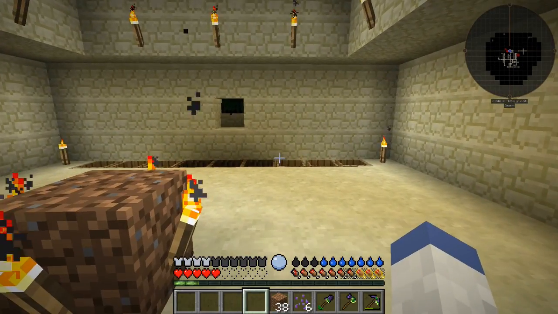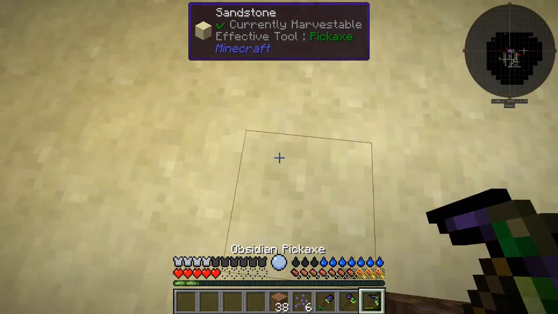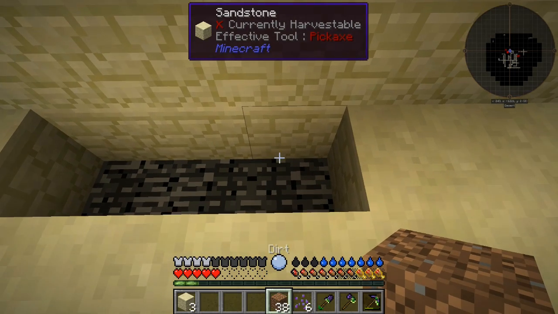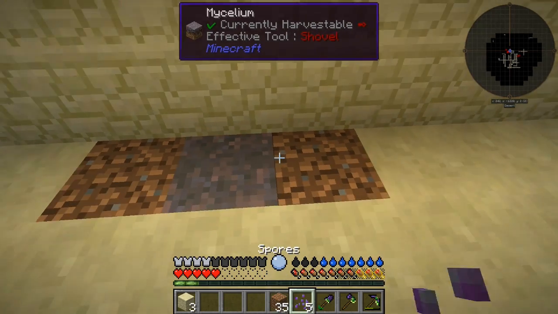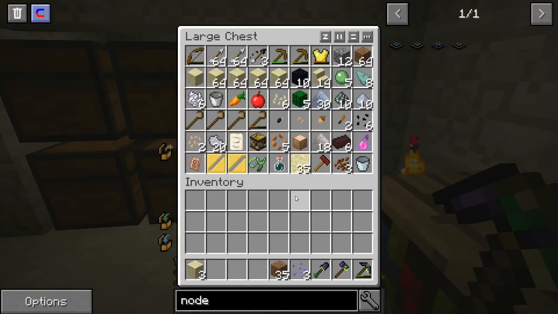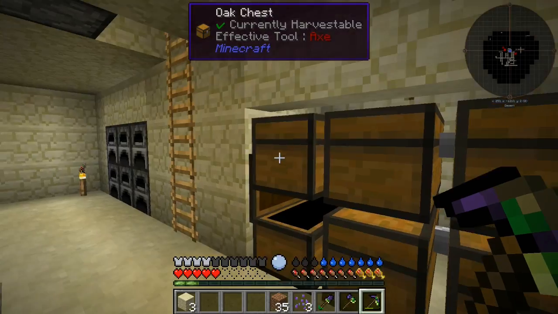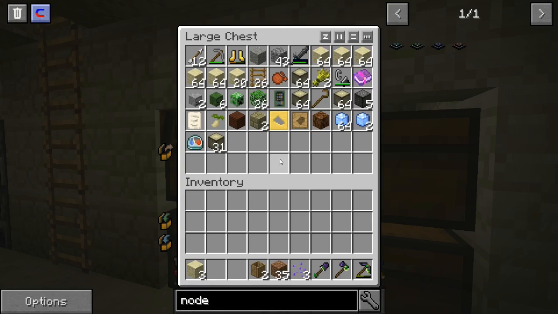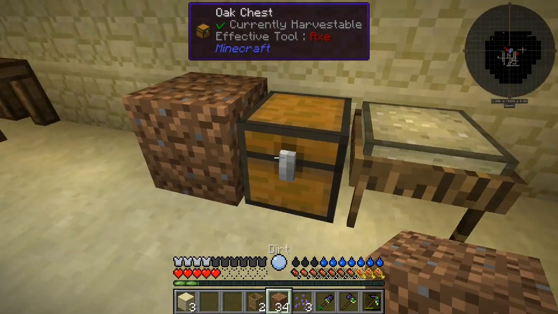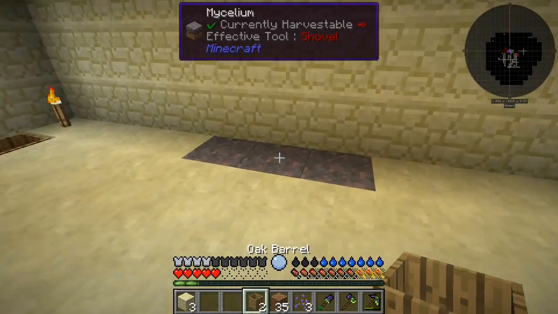I just gotta find a place to put this. I'm thinking probably right here. There we go. Right there. And then put those there. Let me see if I have a barrel real fast. But I did a ton of sieving. I did a lot of sieving. I still have so much more compressed sand. And this was my haul from that sieving. So let's put this over there.